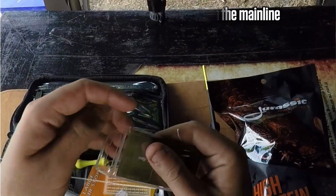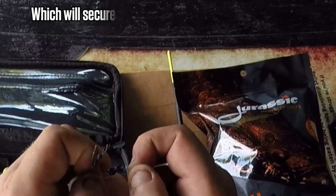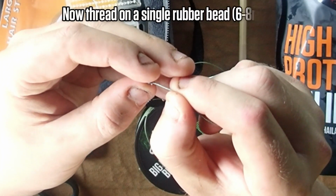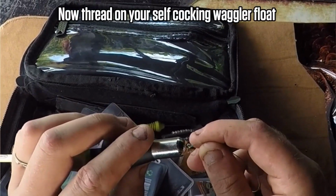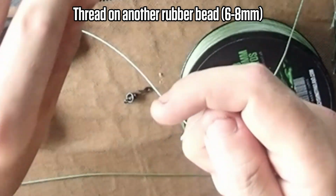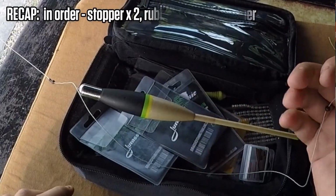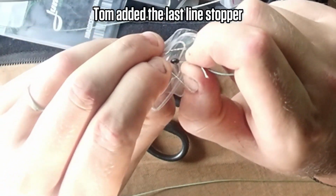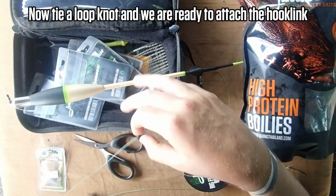Now coming down here onto your braided main line. Nice and simple. I'm going to start by putting 2 of these on, just to be on the safe side, so it will still give if needed, but I don't want it sliding between takes. Next thing, we're going to use a buffer bead. Put a buffer bead on. Now we're going to thread our float on. I'll only be fishing for an hour or 2 just to demonstrate how this works. So I've just come through there now. Take another bead the other side. So running from your main line down, you've got stopper, stopper, bead, float, bead, stopper. You can put 2 either side, but it's not as important as you go down the line, because the bites, we're always going to be hitting it back up the line.